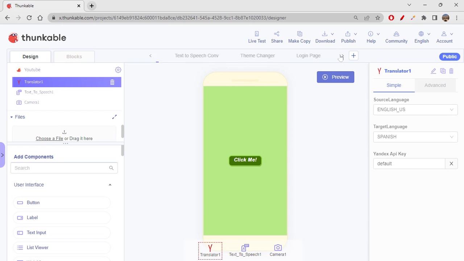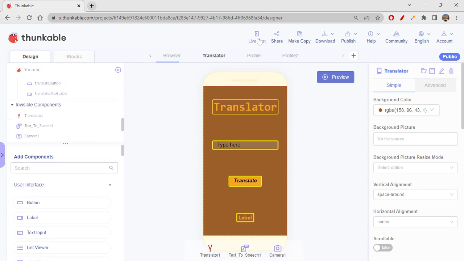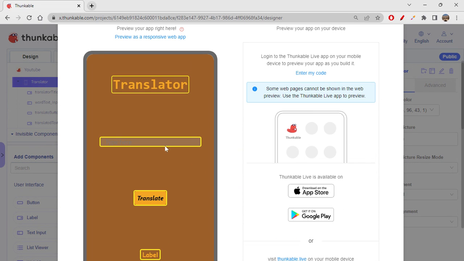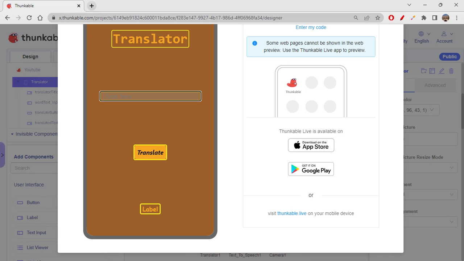Okay. So let's go back to Translator here, then we'll live test. Let's say, how are you again? Translate. ¿Cómo estás? Oh, ¿cómo estás? Yes, this is absolutely perfect, right?